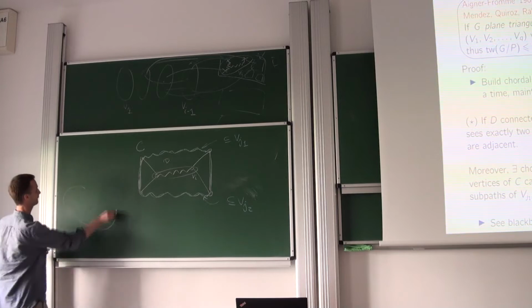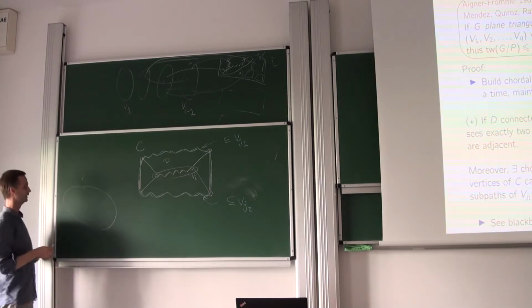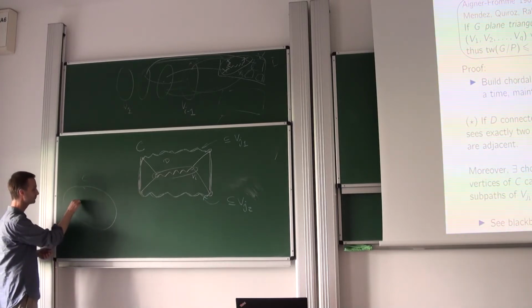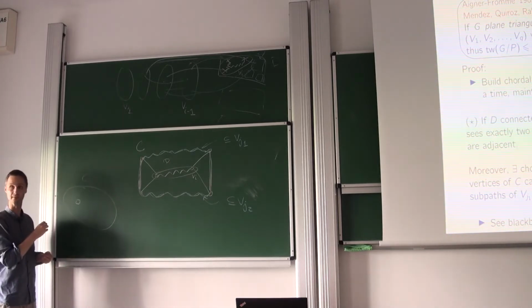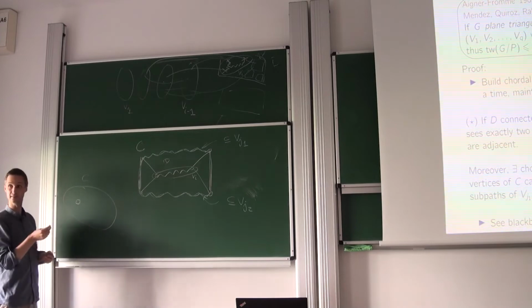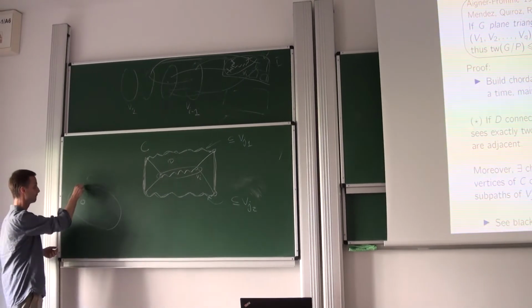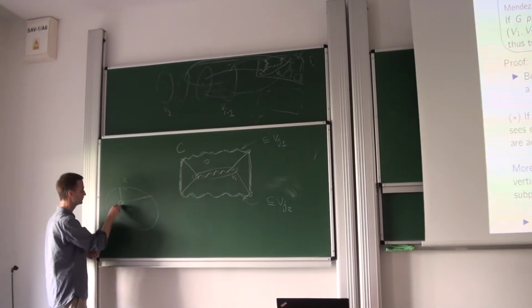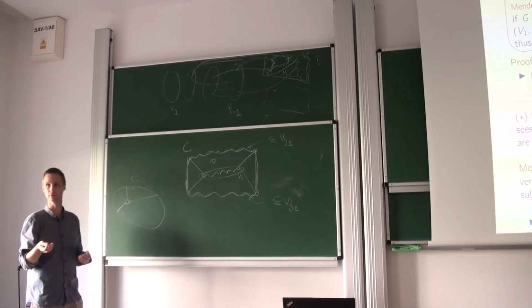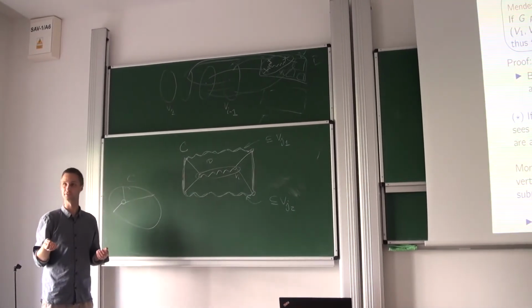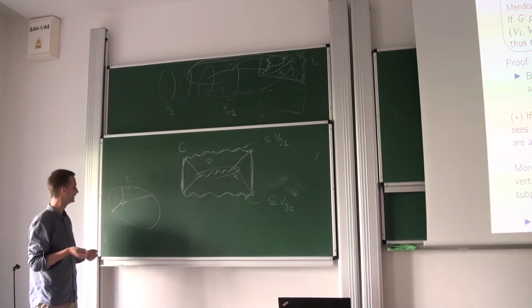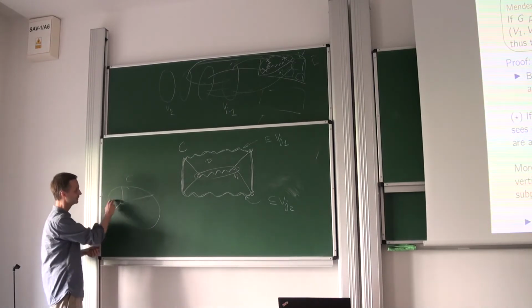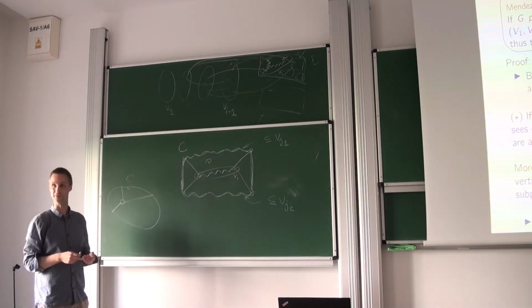So, call the cycle C. And now I'm looking at one of these components that resulted in a vertex when I contracted it. And now I look at its neighbors on the cycle C. There are a bunch of neighbors, at least 3, because plane triangulations are tri-connected. It should have at least 3 neighbors. And it divides the interior into regions.